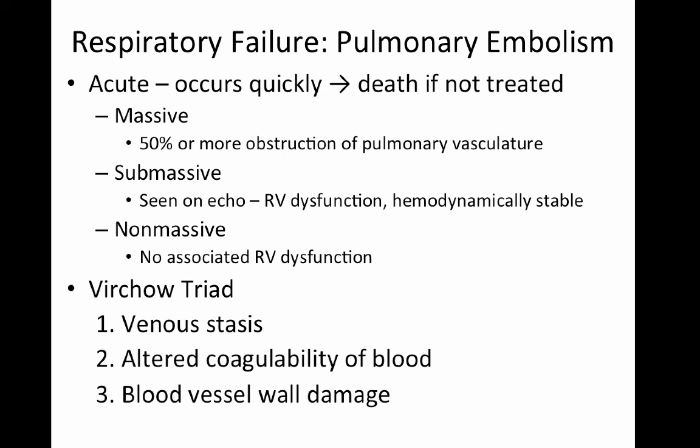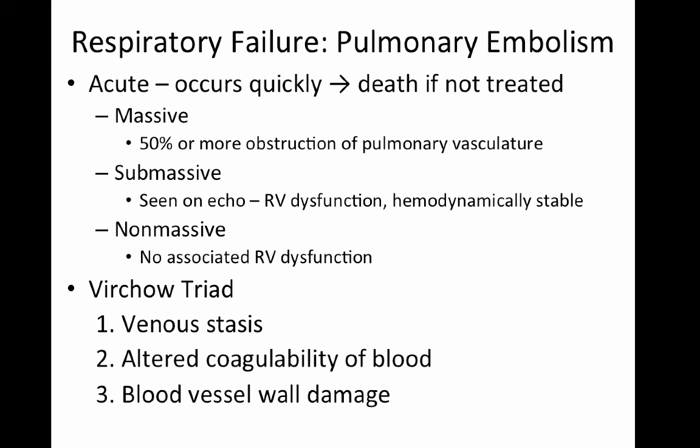These three things we're always looking for: venous stasis or reduction in blood flow, so our patients who are on bed rest following surgery. They have altered coagulability of the blood because they've had surgery, and they have blood vessel wall damage because we've cut through the vessels when we did surgery. Those three things put together increase the patient's risk of a DVT, which is why we usually screen patients daily and provide DVT prophylaxis in our patients who are at risk for PE.